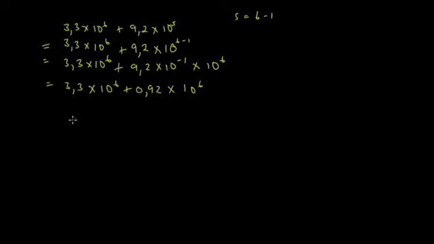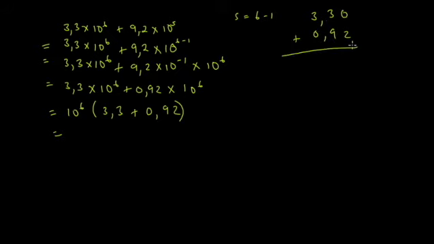And then here, 10 to the power 6, we can actually just factor out 10 to the power 6 here. So we just simply get 3.3 plus 0.92. Okay, so 3.3 plus 0.92, and here we're adding, and then this one you get 2, this one you get 12, so 2, then you carry 1, this one you put the comma back, this one you get 4, so you get 4.22, so it'd be 4.22 multiplied by 10 to the power 6.